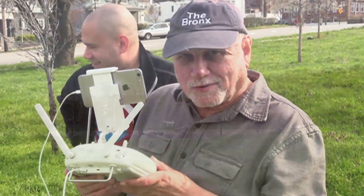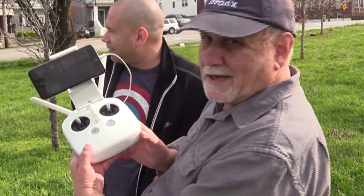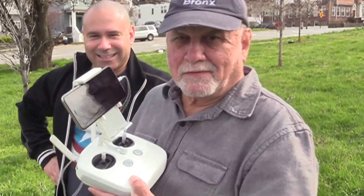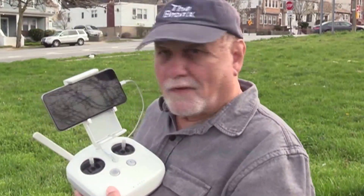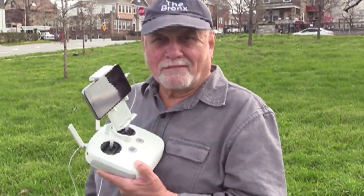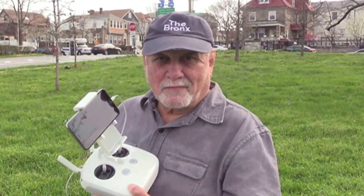This is my first attempt to fly one of these toys. It is the Phantom 4. I bought this actually to take it to Cannonball, North Carolina to the pipeline, Native American. I wanted to film what was happening from above. And I was advised not to do it, not to take my drone, because at that moment other people had taken their drones and they were being shot down by the military.